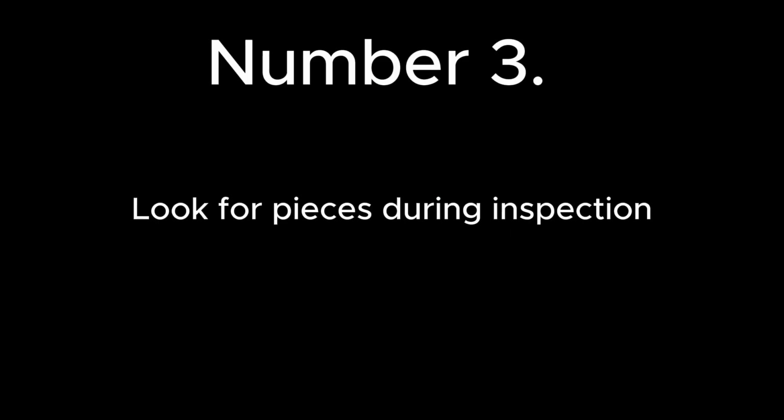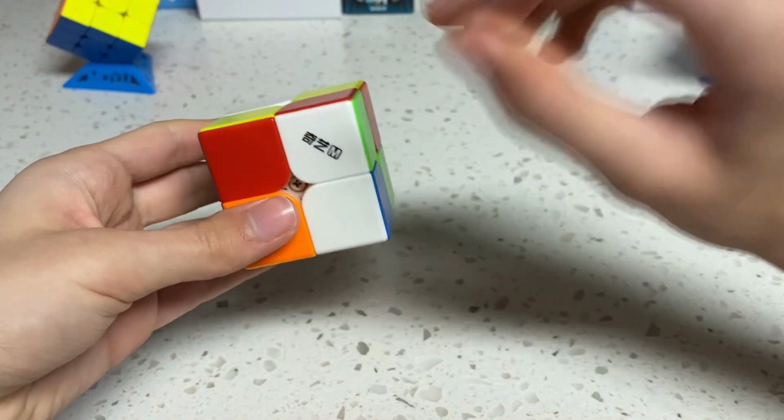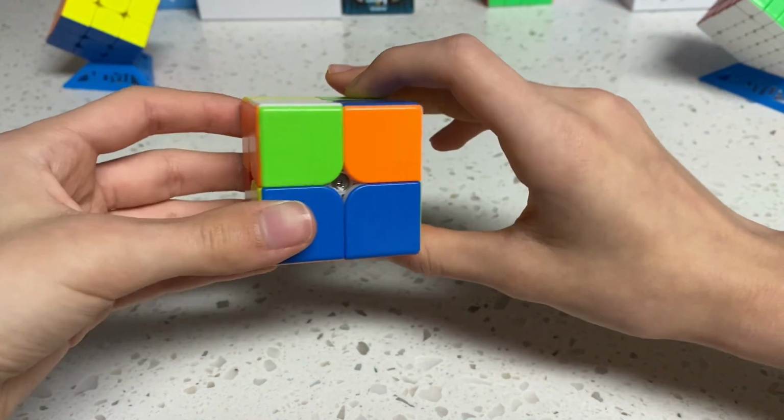Number 3, during inspection, look for bars and pieces. Now, when you're in inspection, look for things like this, which is basically called a bar, or when 2 face pieces are connected like this. And then look for any of the other pieces.